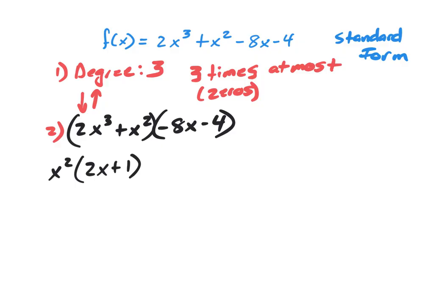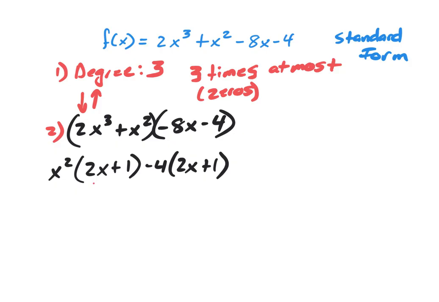Probably the thing that gets missed or left off the most is if I take x squared divided by x squared, then I still have to put a 1 there. A lot of people just don't put anything there. But we're dividing it out, and so when I divide it out, we do have to put a 1 in that place. Out of the second parenthesis, I could take out a -4. -8x divided by -4 would be 2x. -4 divided by -4 would be positive 1.